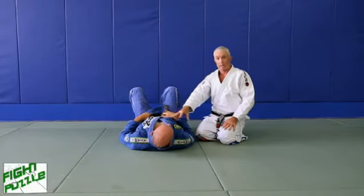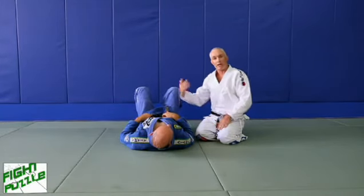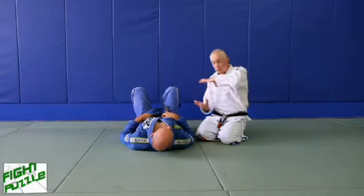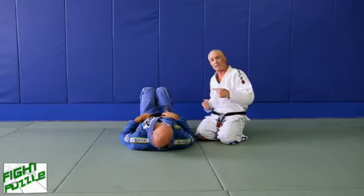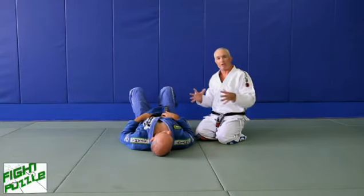When someone's mounting you, David's doing one of the most basic escapes, just called the bridging escape. Once he's got me off, I've got him in the guard. He knows he has to then pass my guard to get to side control. From side control, he then mounts me, and then the fight's been totally reversed, and then I do it. I take him off the mount, then I pass his guard, get to side control, and transition to the mount. So it's really the fundamental framework upon which everything else is pinned.